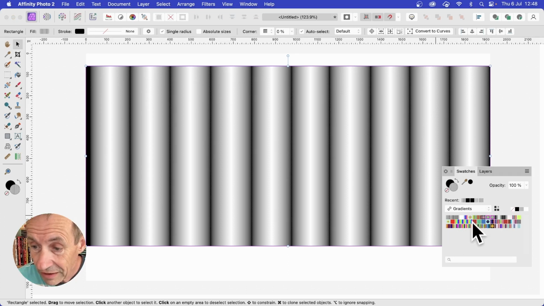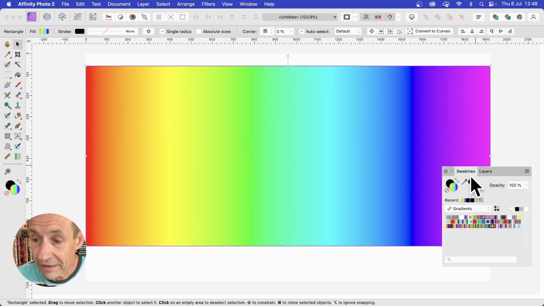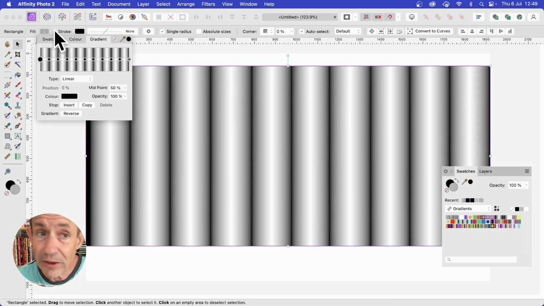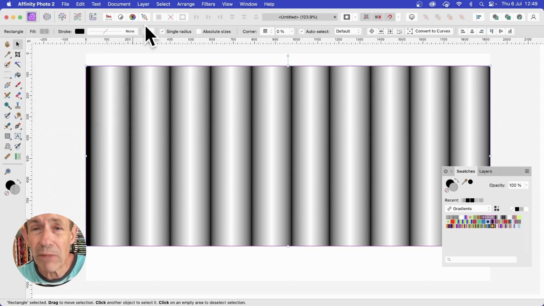Now you can click here, you can see you've got that gradient, and that's the first one. The first one in this, just click there. Click the fill. Make sure you don't click the stroke, because that's of course set to black. Then you can go along here and you can see you've got your gradient. And you can apply it multiple times. So now it's stored away for future use.